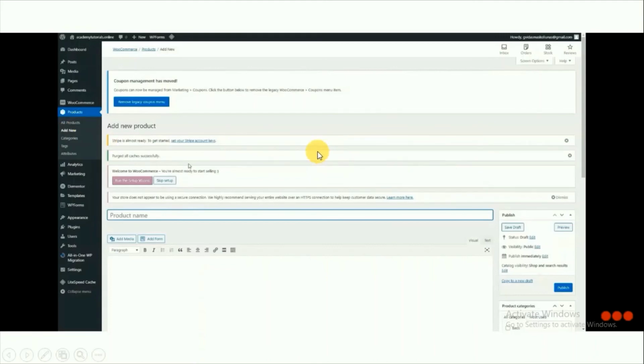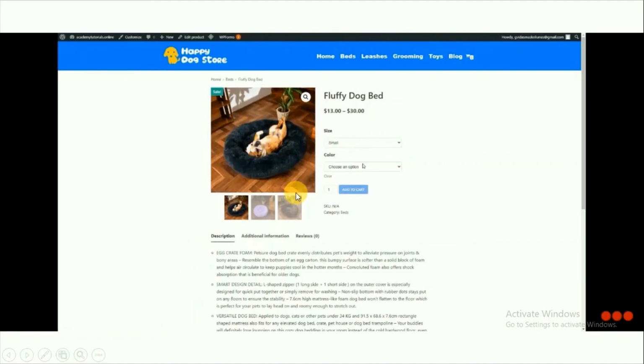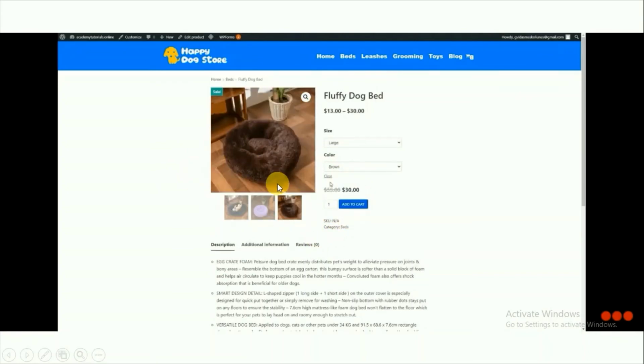A simple product is a fixed product, where you show one fixed product, and the variations one lets you choose the size and color of the product and the price varies accordingly. Here you can see what the add new product interface looks like. This is how your simple product looks: it has only one cost, and you can have some reviews and other things. And this is how a variations product looks: you can select the size, select the color, and add it to your cart. So there are different colors and so on.